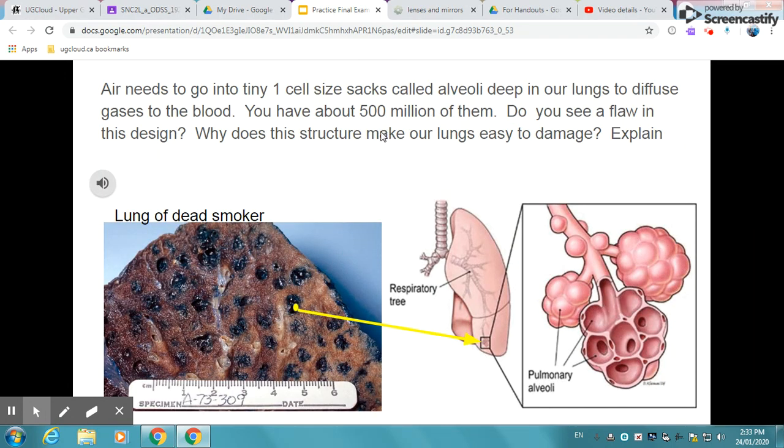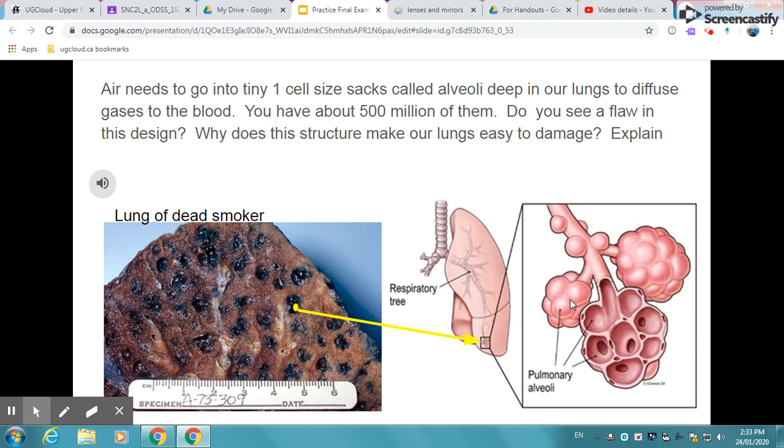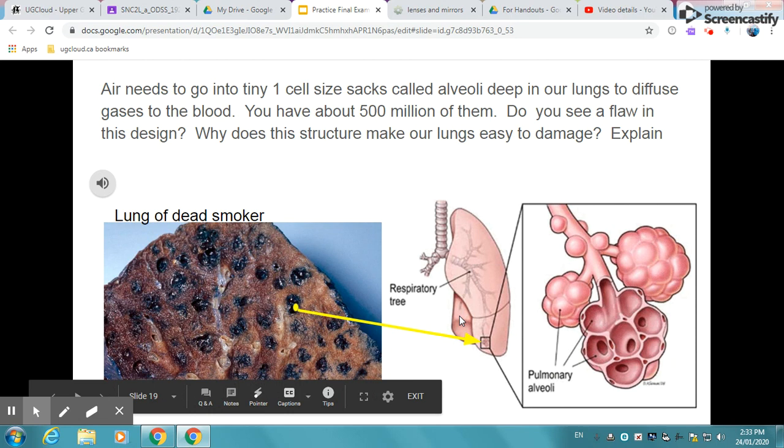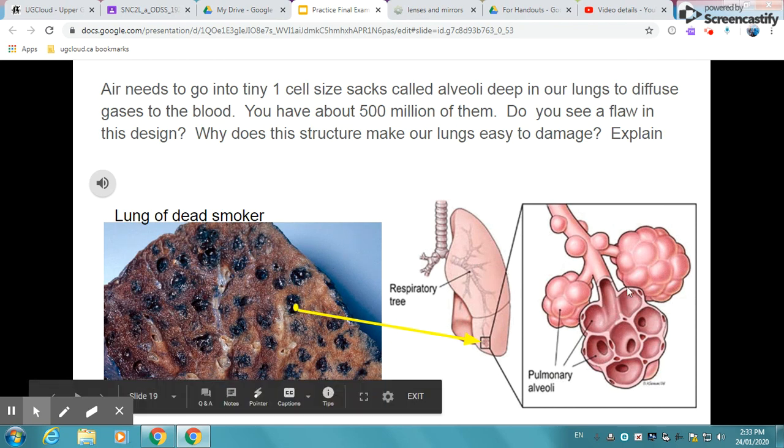Now, when you breathe air, it's got to go into these teeny, weeny, one-celled openings called alveoli. Ravioli. Got little blister packs for air at the bottom. So you got these little tiny balloons. And this lung here, all these tiny balloons in this picture, this lung is like, get that stupid thing out of the way. You see the centimeter markings? So those tar blotches are like less than half a centimeter across. All these alveoli here would fit into a smaller space in this yellow dot. You got 500 million of these little air sacs in your lungs.